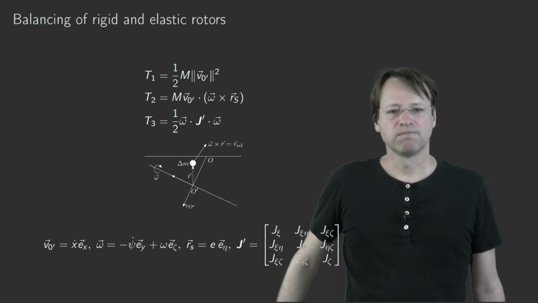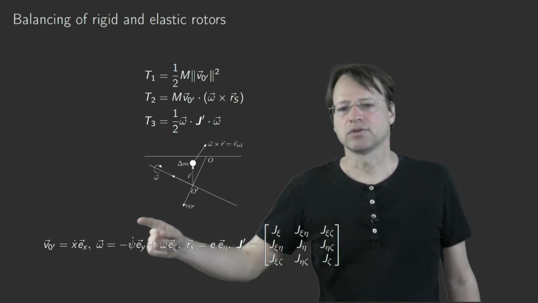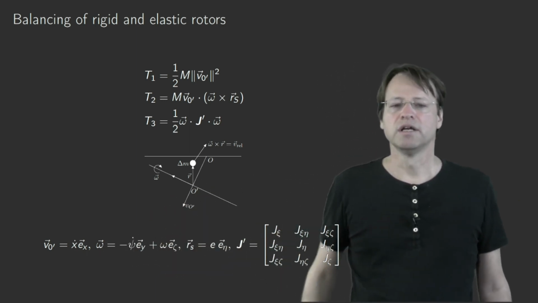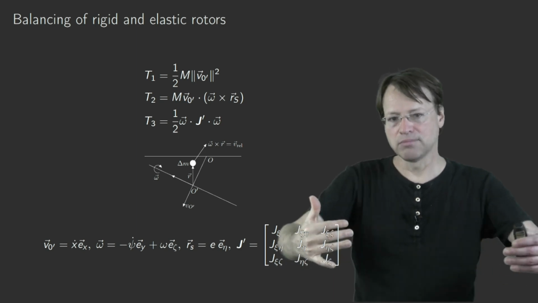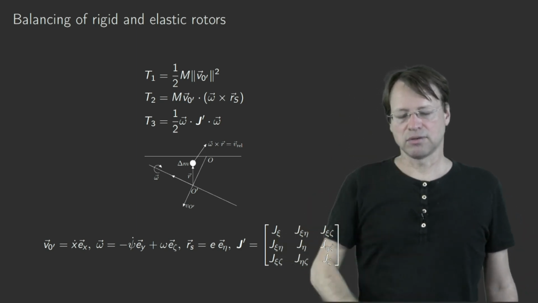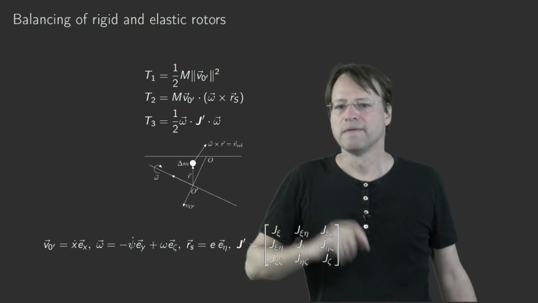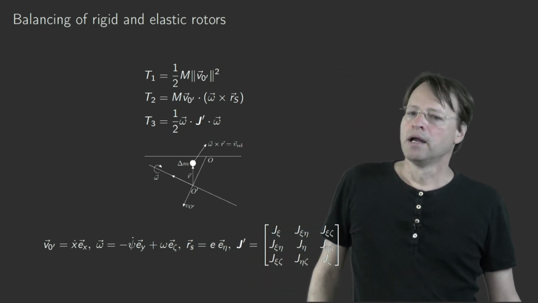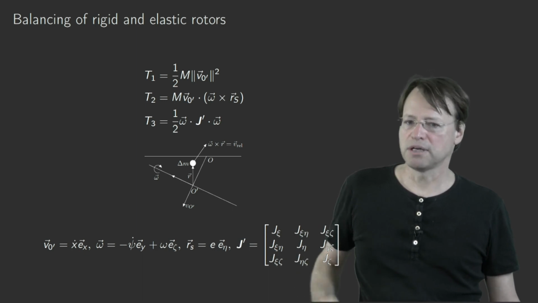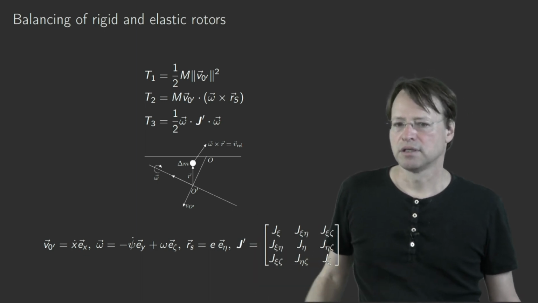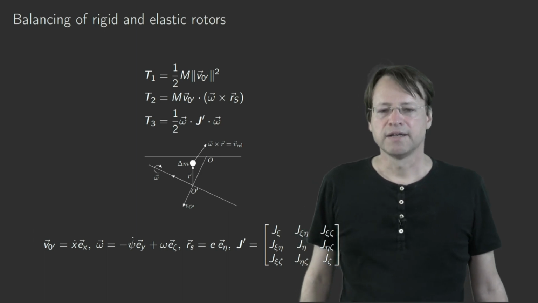If you look at this situation, then you will say with me that this is really a mess. You have some unit vectors E sub x and E sub y referring to some space fixed axis, a horizontal axis in which we allow the rotor to displace in the bearings, and a vertical axis where no displacement is possible and where the rotor rotates around. And then we have still body fixed coordinates, of course, for J prime and for R sub s. And for omega, we have a mixture of both. Terrible.